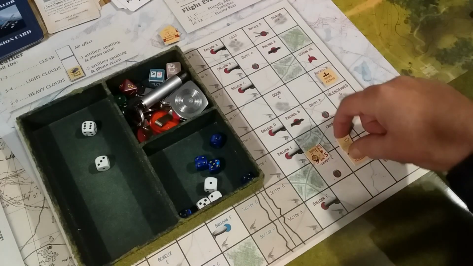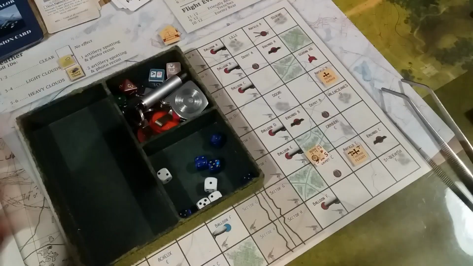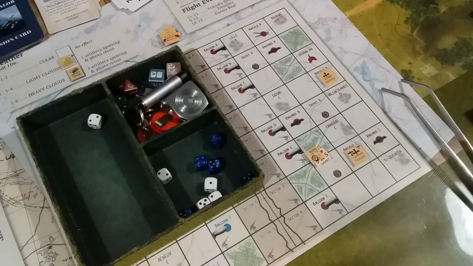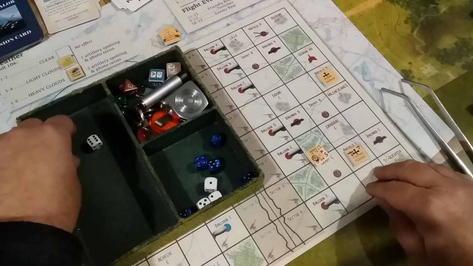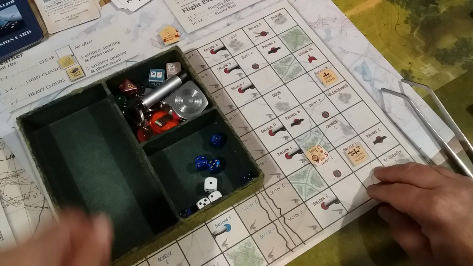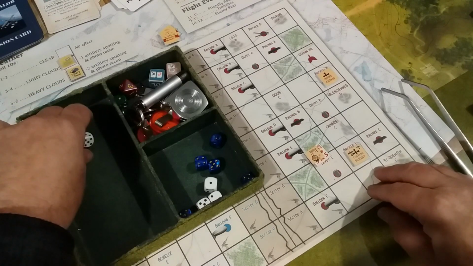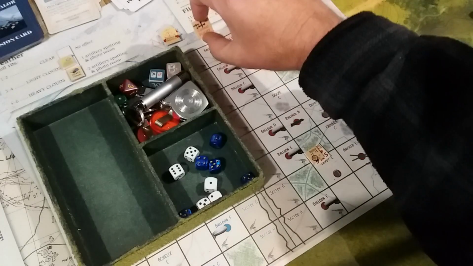And we move into airfield C. We do our damaged aircraft check, and that fails. So we roll up on what's going to happen to him. We get a 10, plus his air skill makes it an 11. He remains in flight. So he got there, and then we do our flight event check, a 9, and nothing happens there. Okay, so we're going to lose 1 MP for that.